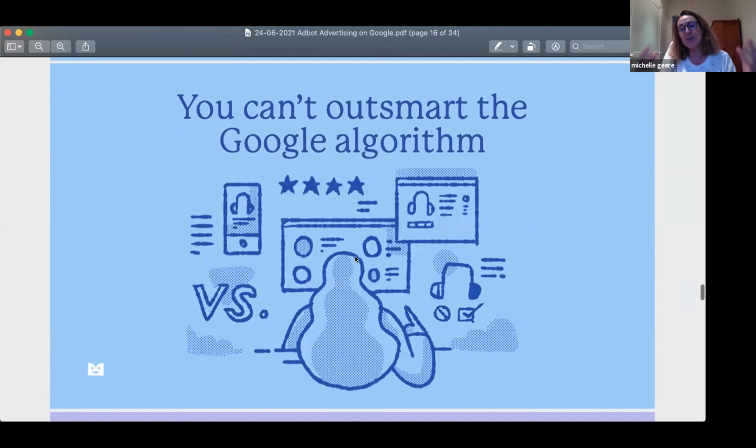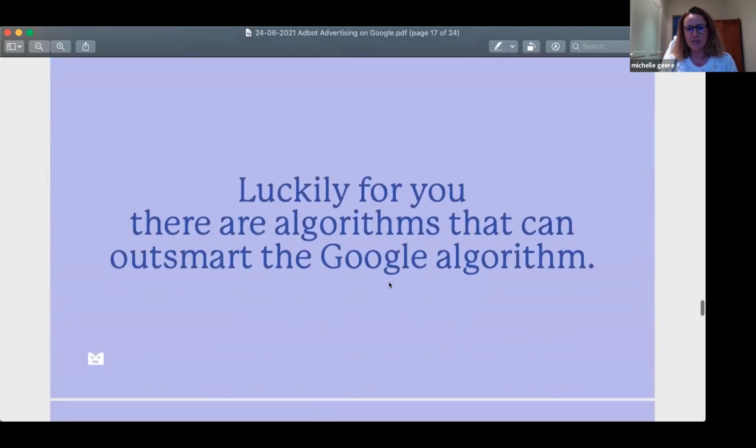But essentially, think about it. If you've done your Google AdWords yourself, what is the maximum click-through rate that you've received? And this is on all your key terms, not just your brand name, because obviously you're going to rank quite highly for that. But what we found is that if you're a human doing this for a small or medium-sized business, the chances of you getting a click-through rate higher than 2 to 4% is very, very small. So 2 to 4% click-through rate is what you're looking at the moment.